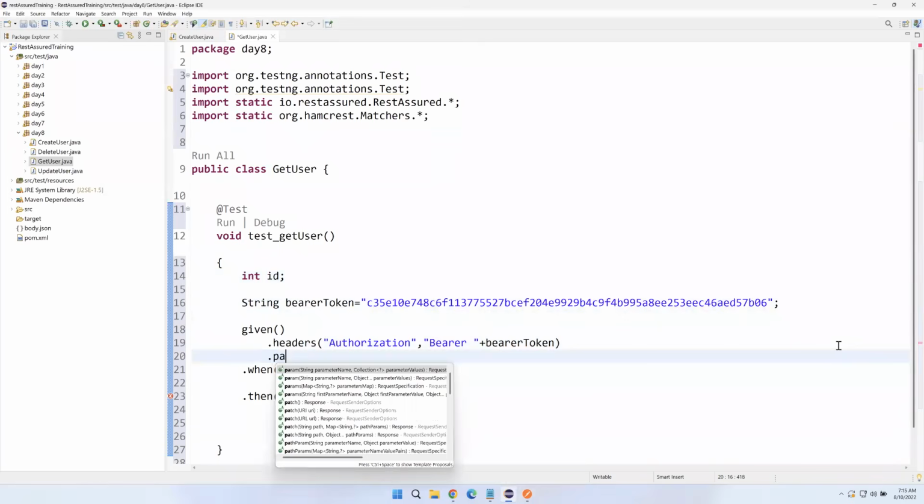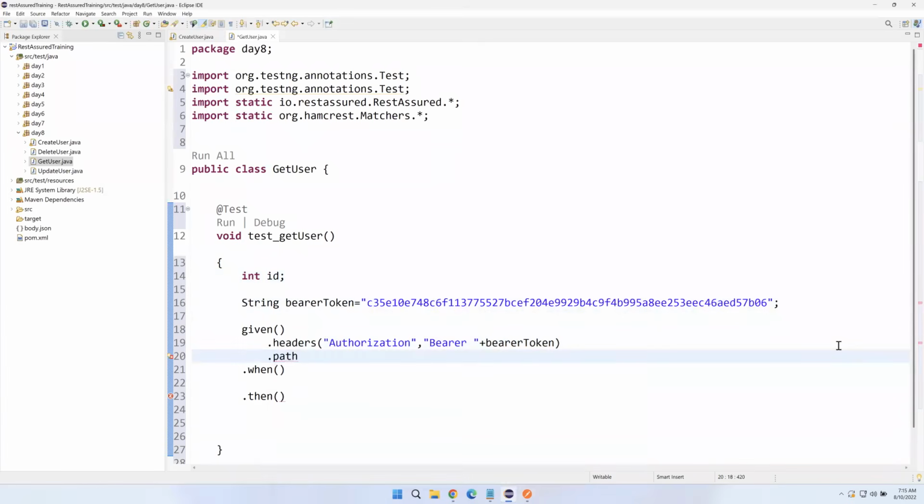So here I'm writing one more thing, path param. And what is the path param? ID. The parameter name I'm also giving as ID. Just don't get confused, this is actually the user ID, and this is a value I'm getting from this variable. I have not added any ID here. Actually, this ID should come from another test, from the create user, so I will show you that later. For now, I'm just creating the variable and passing it here as a path parameter.